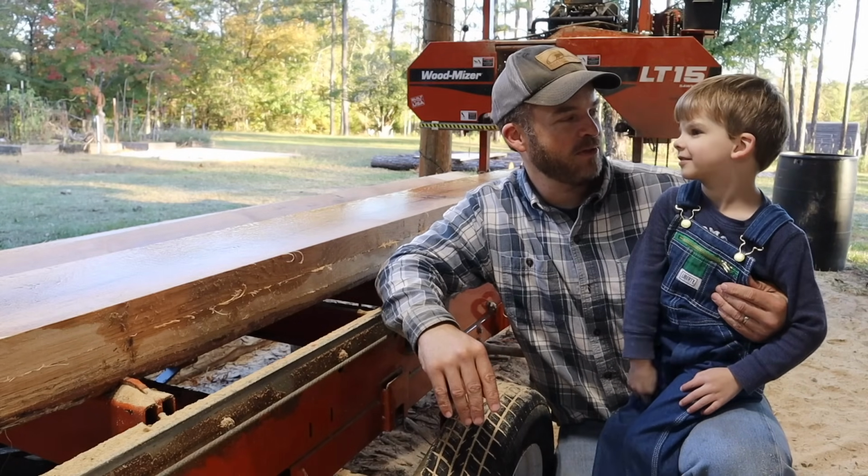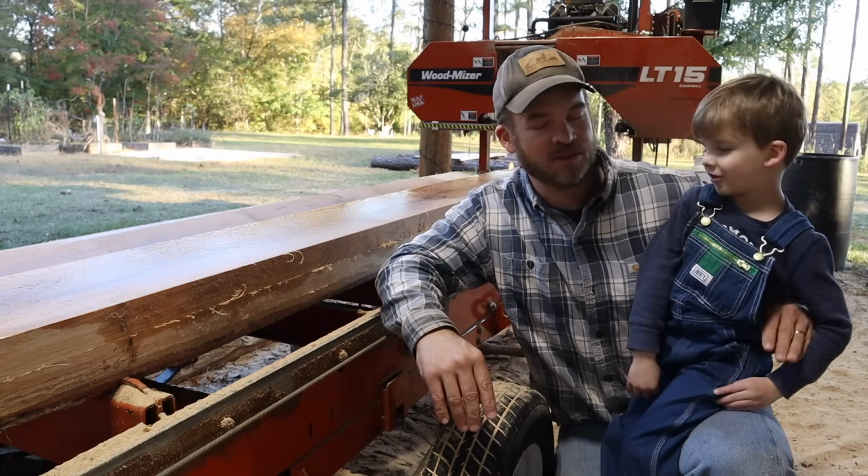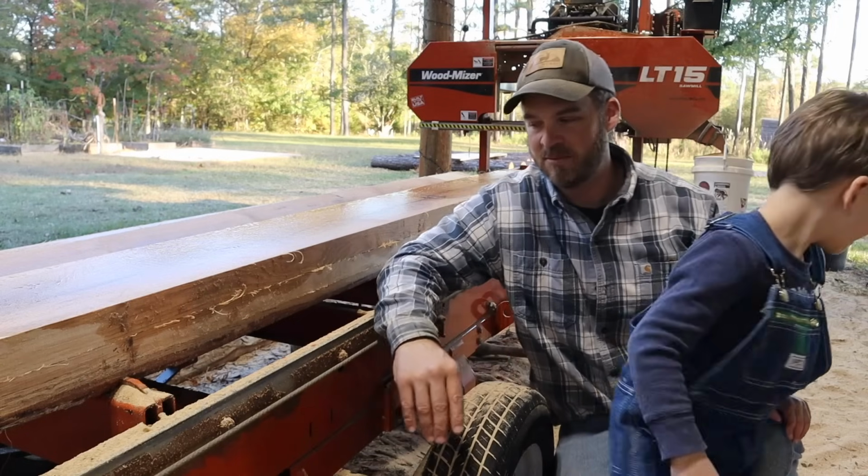You ready to go get some food? You hungry? I will make the sawmill go back and forth. Oh, that's right. You want to make the sawmill go back and forth. Let's do that before we go in.